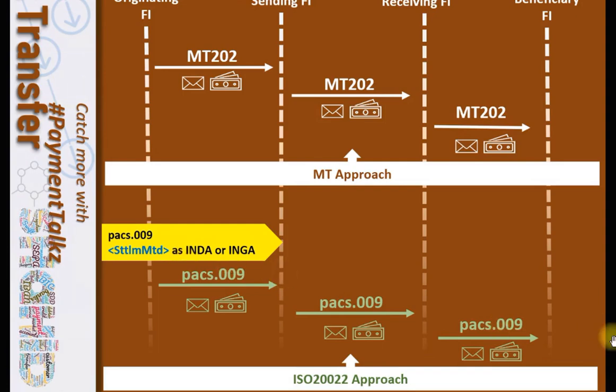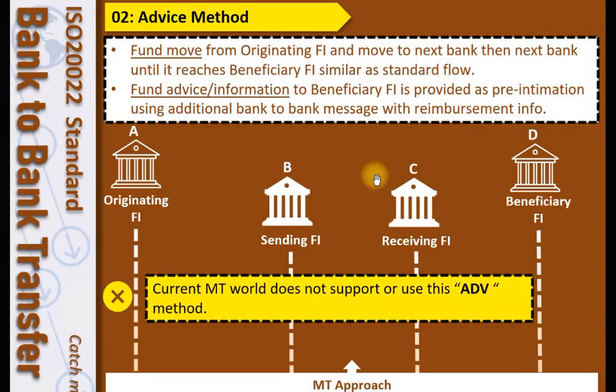Let's see another flavor of it. This flavor is called the advice method. Earlier in the MT world, it was not directly recognizable or considered, but it was happening. So we will only focus on what is new there or how it is recognized. Basically, something similar: bank A cannot send funds to bank D directly, but there are mechanisms to inform them earlier so that they are able to know, and maybe some liquidity privilege can be given and money can be better managed. So for that purpose, the flow is bank A, banks B and C in between, and bank D.